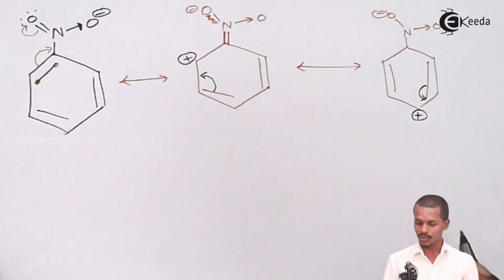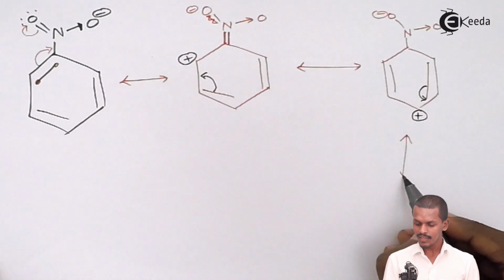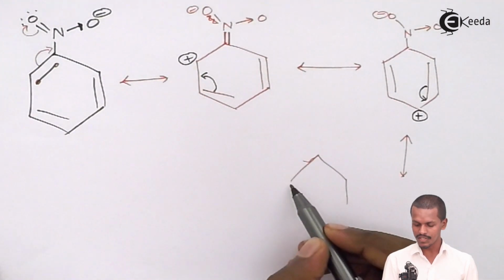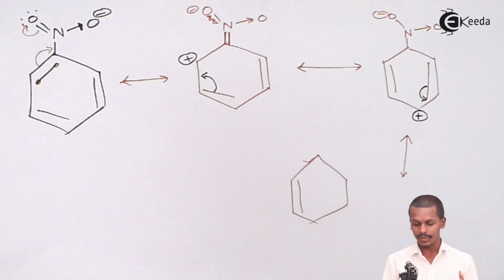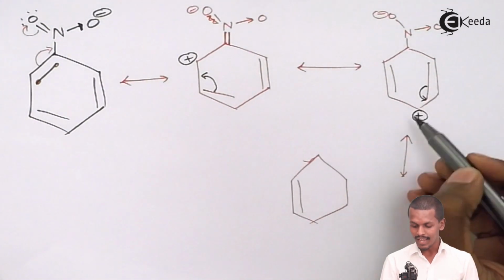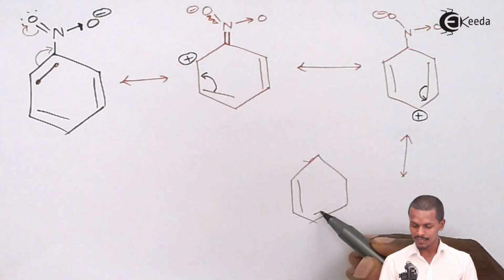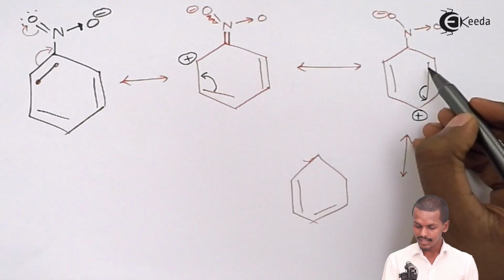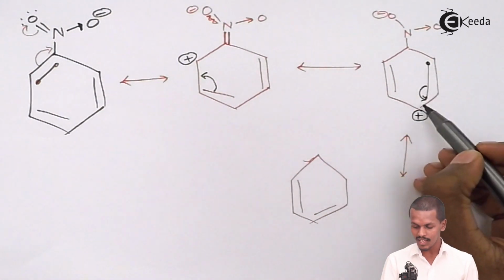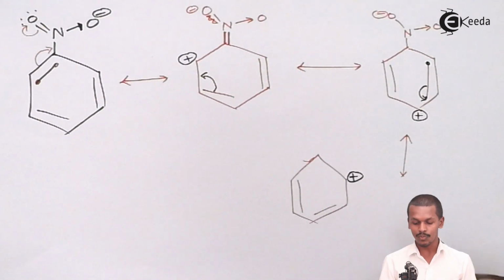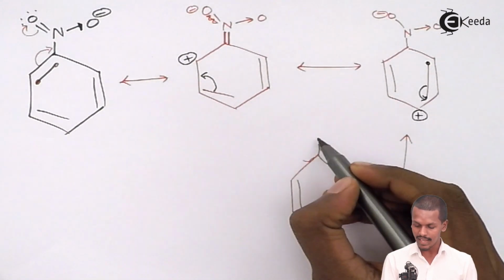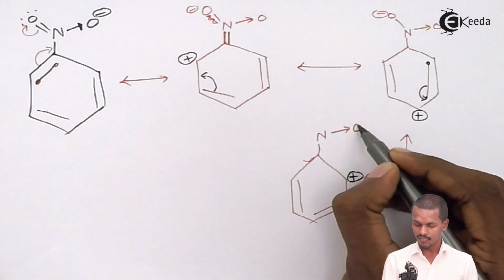So let us conclude this one by drawing the resonating structure. This is the resonating structure that I am going to represent, where the double bond of this carbon atom will remain the same, while here I could see the double bond has been introduced. Meanwhile, this electron has been shifted on this carbon atom, and here the electron density has been reduced, making this position more positive. And talking about the nitrogen atoms, the nitrogen atom is as it is. There will be no change in that.